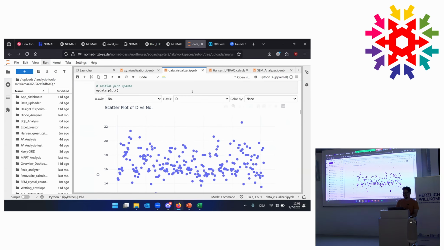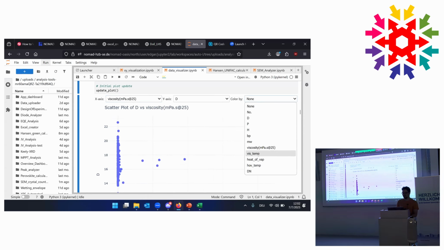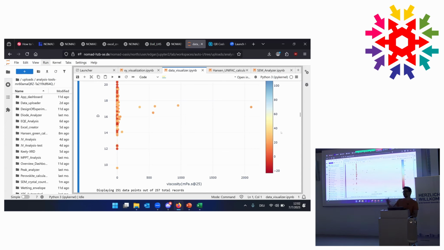So now you can go into the lab with a little bit more focus on what you wanted to do. This is related in a way, like you can select two different variables or parameters in a database. So this is an existing database that you can get from the internet with solvent parameters. And now you can visualize them in different ways with colors and so on. So if you need to create a specific type of solution and you need certain values, you can maybe go here and see which solvent would be the best for your purposes.